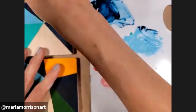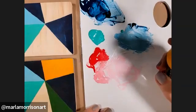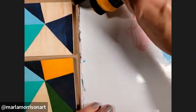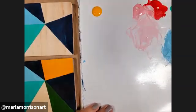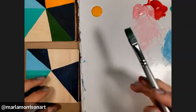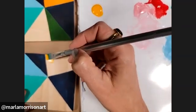And let me show you. This was just the Cad Yellow Deep Hue out of the bottle. So I think I'm going to turn this to the side to make it a little easier to see. And this will be nice because we don't have to mix this particular color. I'm going to clean my brush. And since I'm working with this lighter value yellow, I really want to make sure I get any extra color out of my brush. Dab it in, and then I'm going to paint this section.